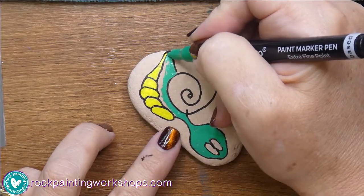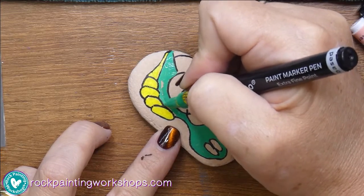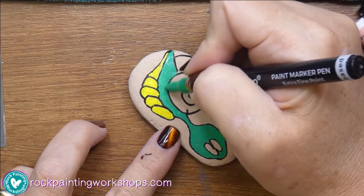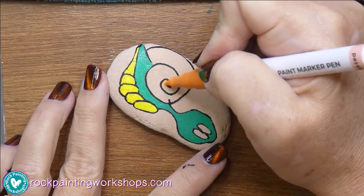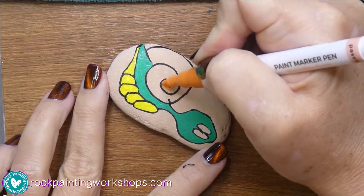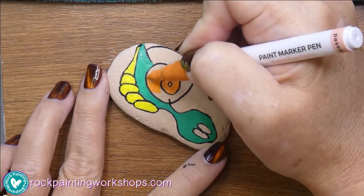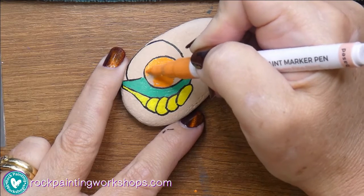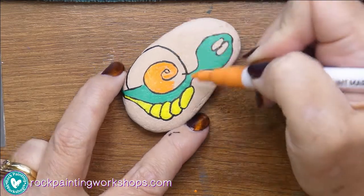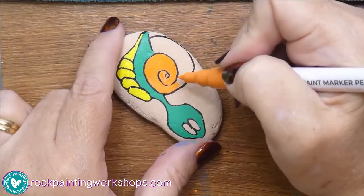The only reason I do tutorials in Posca is for that reason, but as I'm painting kindness rocks I always paint using one of these three brands. I think they're all just brilliant — I like all three brands. The basic range in Tulliart and artistry are really great. I thought I better start showing you that I do use the other colors. The shine really doesn't matter because once you seal it you can buy the sealer in any finish you like — high gloss or matte.